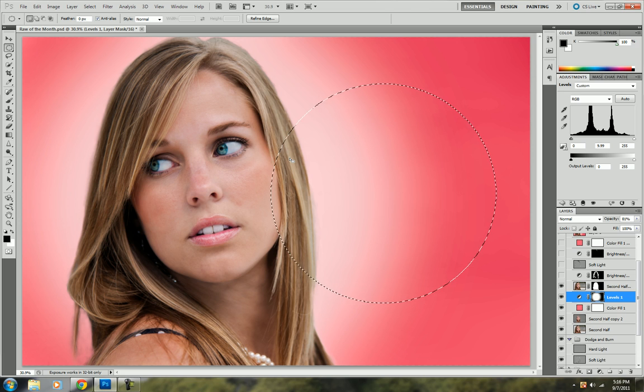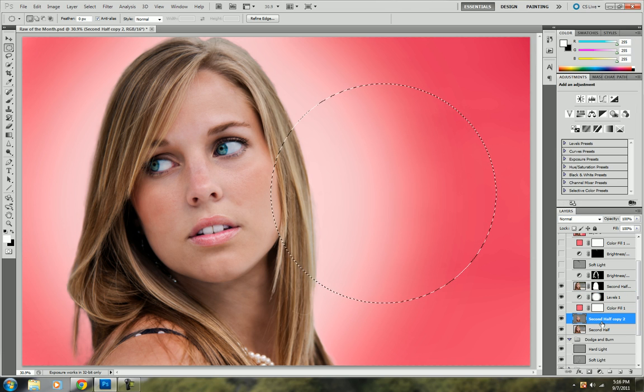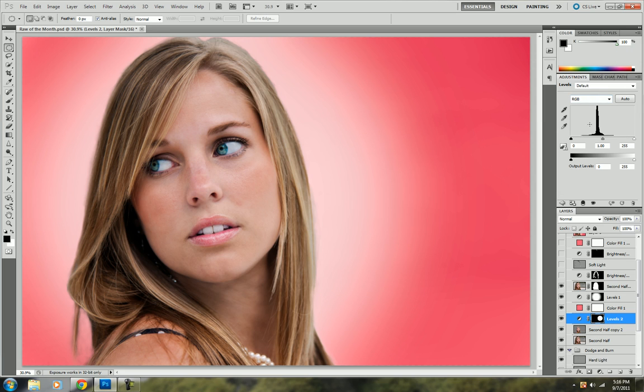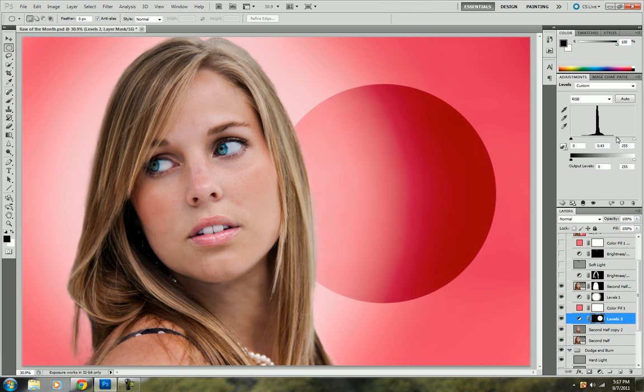All you're going to do is make a new layer. If we get on the picture, you want a new levels layer. Right here, this middle slider is going to control your marquee.